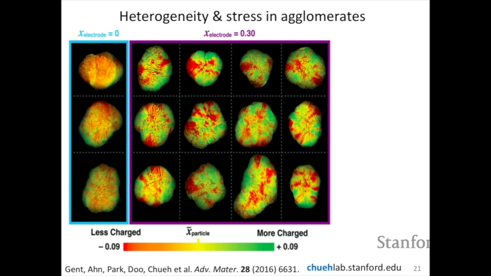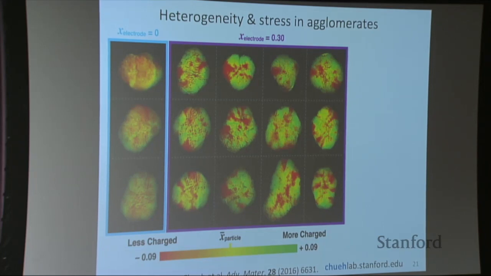One thing that really surprised us was if we took this battery material, we charged it to a certain state, and we let it sit for hundreds to thousands of hours, you would imagine that the battery will be very uniform by then. All the kinetics is gone, there is no more current in the battery, it is just sitting there at its happy equilibrium state. We took an image, so this is a 2D projection of the 3D result I showed you earlier, and the color had the same meaning as previous, which is the amount of lithium. We were expecting to see more or less a yellow particle because we parked the lithium composition right in the middle, but it turns out that was not the case.